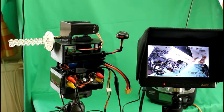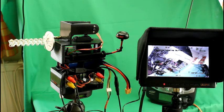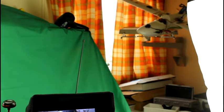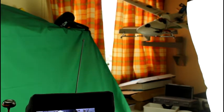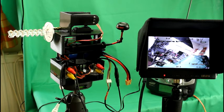Okay, this is the setup for testing the antenna tracker and the vector. I've hooked up a screen to the tracker, plugged into the Eagle Eyes ground station there, and up in the corner of the building, I don't know if you can see it there, is a plane flying in, and we're connected up to that. Right, the first thing we need to do with the antenna tracker then is to calibrate it.